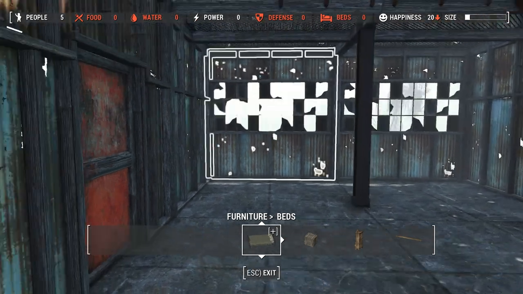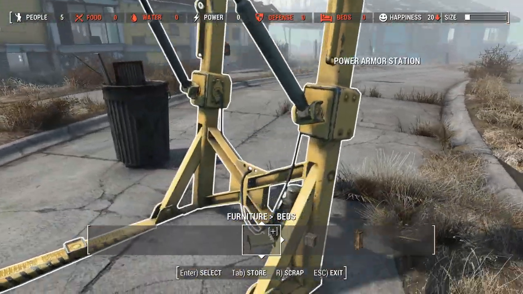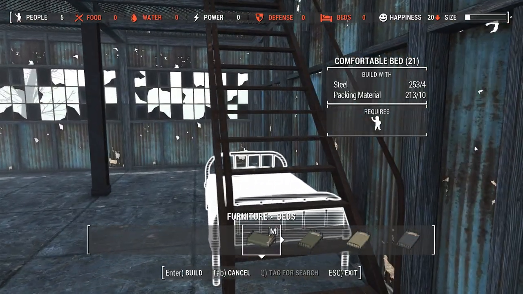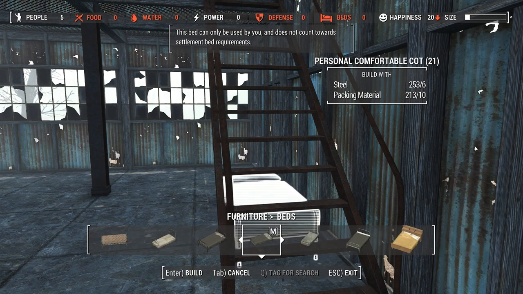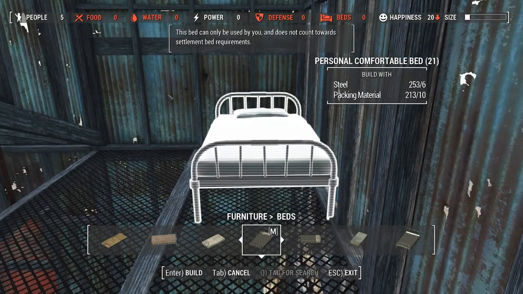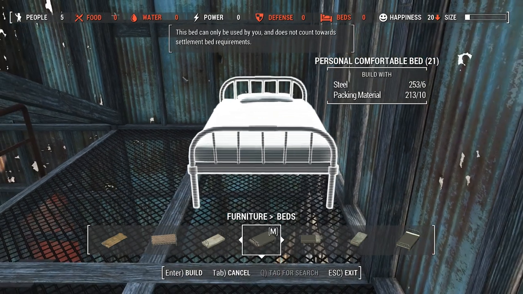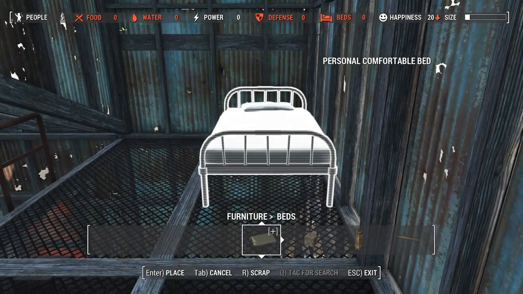Okay, cool. Furniture. You can get stored, you can get stored, you can get stored. Okay, give ourselves a personal bed. Personal comfortable bed. Yes, thank you mod for working. One of the things that I love is place anywhere. It allows you to rotate things on an axis so it stays within the grid. It's so nice, so satisfying. One of my favorite mods that I came across.